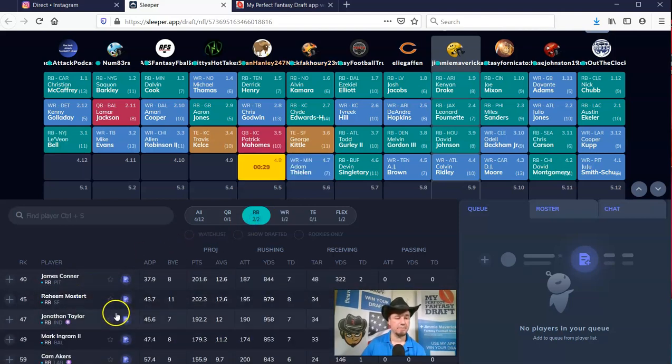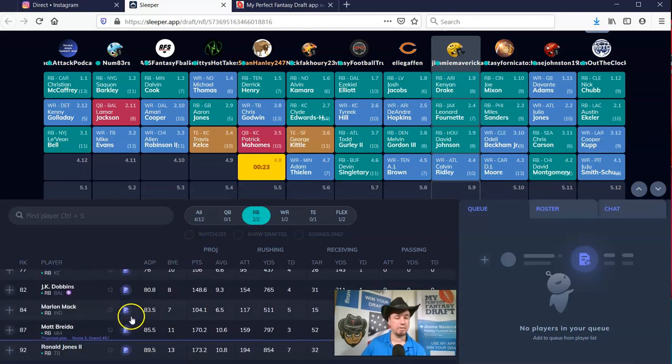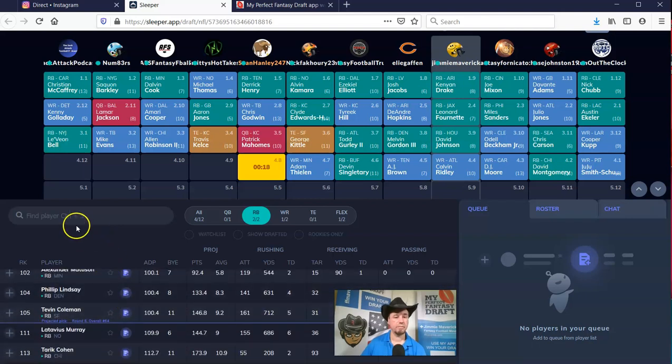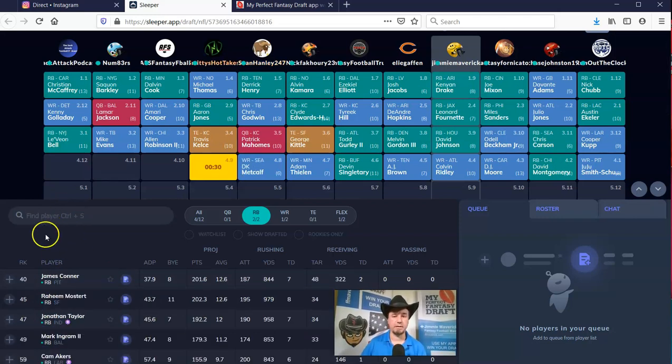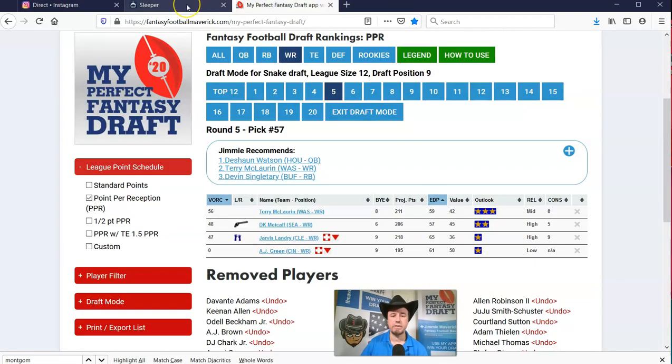For running backs, let's see here. Where are you? There you are. We should be able to get Hunt with our fifth pick. I'd love to have 4 running backs in our first 5 picks, and then we'll go from there and use rounds 6 through 10 to get the rest of our key players, our wide receivers, our tight ends, and whatnot. But to have 4 running backs would be fantastic.